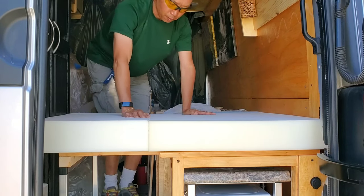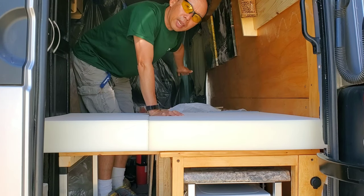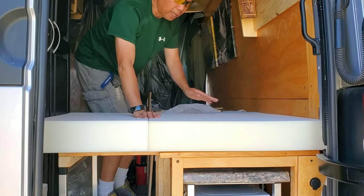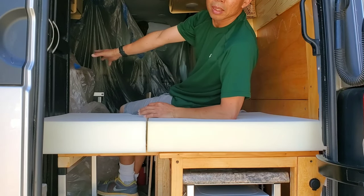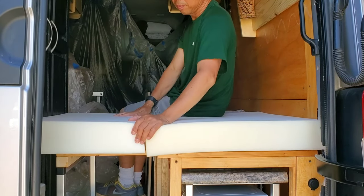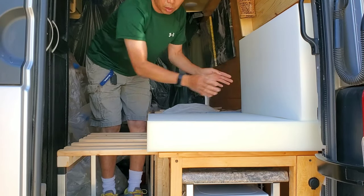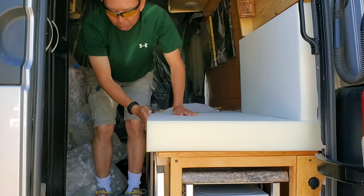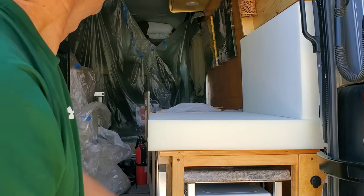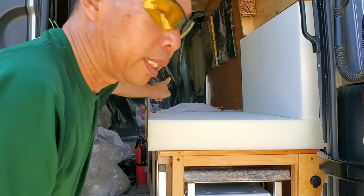Right now I have this whole area all the way to the front — that's like eight feet plus long — and then I have all this area behind me as a sleeping area, just in case there are more people traveling with us. We don't need all that space but it's there. I still need to sew the cushion and put it back in. Now I have room to walk in and out and this whole space is open. I'm also going to show you the front part.